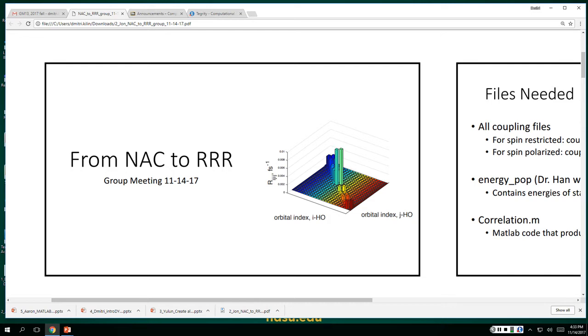So generally we have anywhere from 10 to 1,000 coupling files that we'll use for this calculation. The second type of file is the energy pop. An example of this energy pop file is on the right side of the screen. Basically it's just a file that contains the list of electronic states generated within an electronic structure calculation.